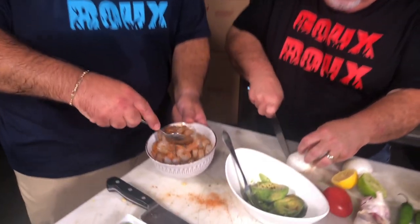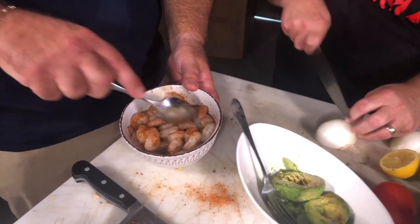Traditional guacamole is diced tomatoes, onions, and mashed avocados with simple salt and pepper. Oh yeah, salt and pepper. And maybe a little Latin, like a little cumin or chili powder. Yeah, we're gonna do a little different. So we got to have our white onions.